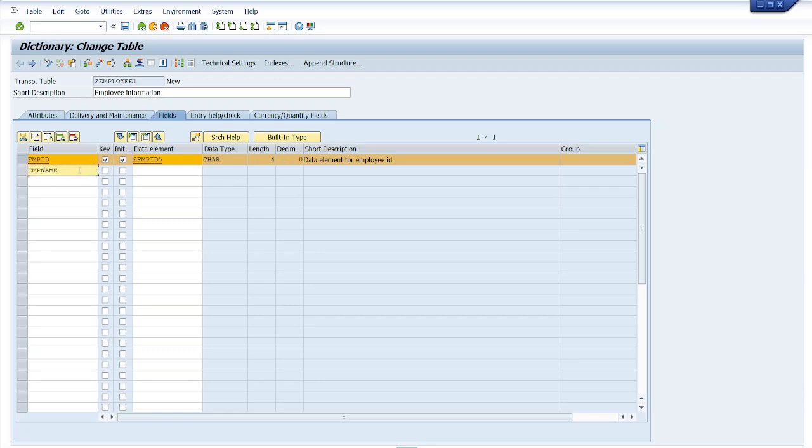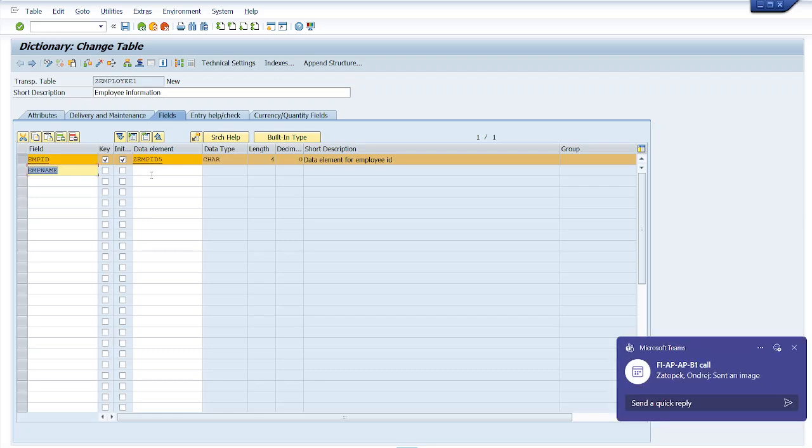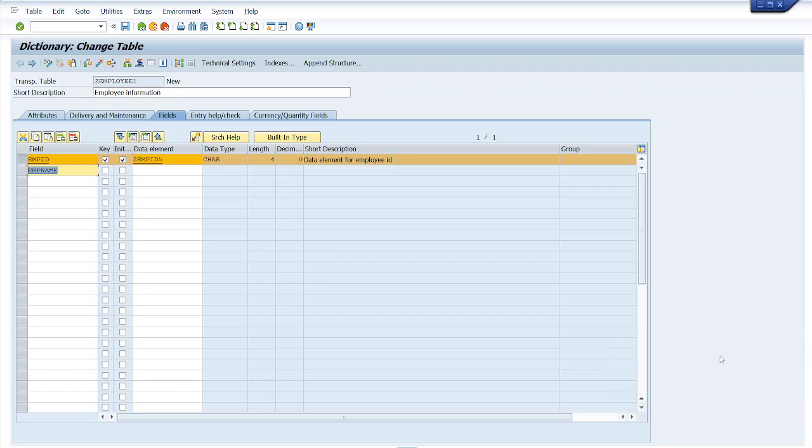Employee name cannot be unique. In a company, there are multiple people with the same name, but the employee ID is unique. So we have selected the key field and initial value for it. But employee name cannot be unique. It can be duplicated. So we will create employee name.